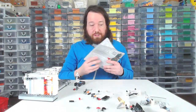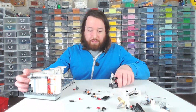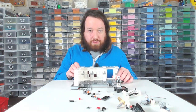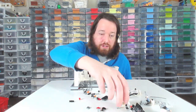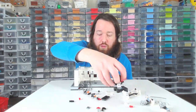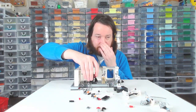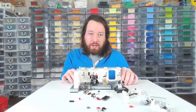Yeah, so that's the set. That's fun. This was a fun build. Let me know in the comments if you've built this set. Are you planning on building this set? Did you buy it when it first came out? Are there other Star Wars sets that are just scenes that you would recommend for me?